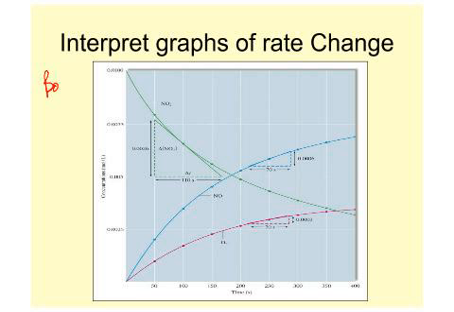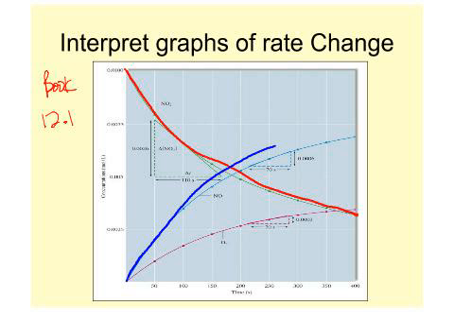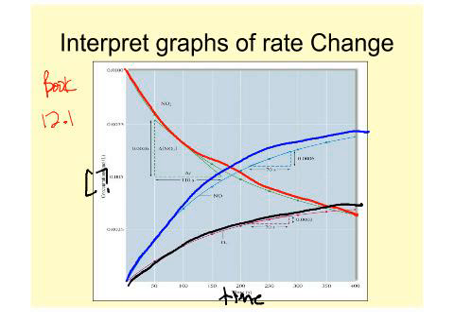This is from your book. We're in chapter 12. It's probably 12.1 somewhere in there. But what you can see happening here is you've got one thing that's decreasing at a constant rate. You've got another, not a constant rate, pardon me, and something else that's increasing, and something else, again, that's increasing. And this should tell us enough about a reaction to figure out what's going on. So my axes down here are time in seconds, and concentration in molarity on the y-axis.